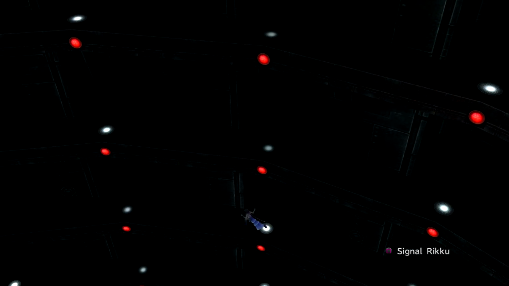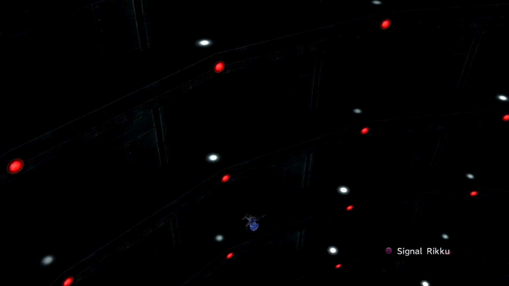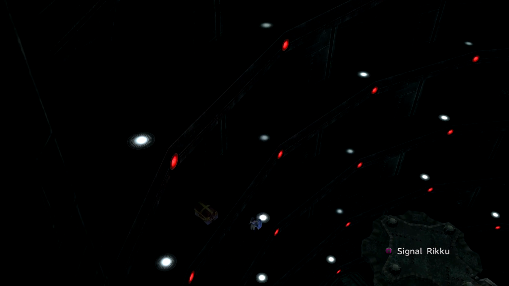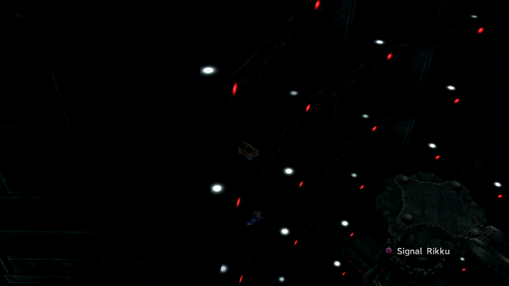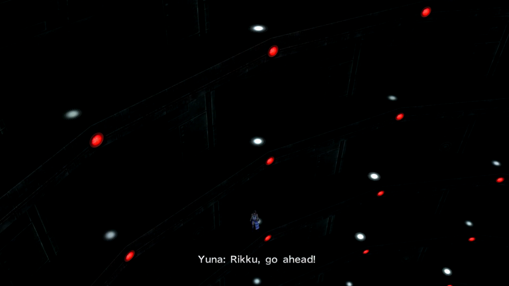Alright, let's just have a little bit of an explore around the outer rim here. There are 2 doorways. One's low down, I think. One's high up. And they're 2 really important pieces of gear. Well, there's one of the chests straight away there. I guess one's through the door and one's not. Let's signal Riku again. Go ahead.